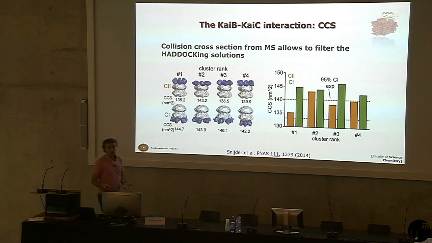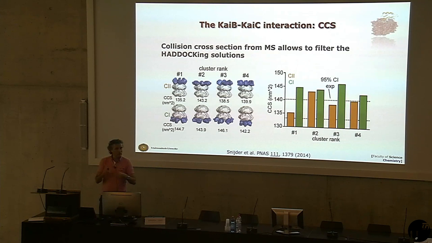We had one piece of information that we did not use in the modeling, which I did not mention yet. It's what is called collision cross-section. So in MS, you can do an experiment where, if you do native MS, your protein complex is flying in the vacuum of the spectrometer against a gas flow of small molecule ions. And you can measure the time it takes for that molecule to bridge a given distance. And depending on the shape of the molecule, this time will vary. Just think, a cigar will fly differently from a donut because of the hydrodynamic properties of the system.